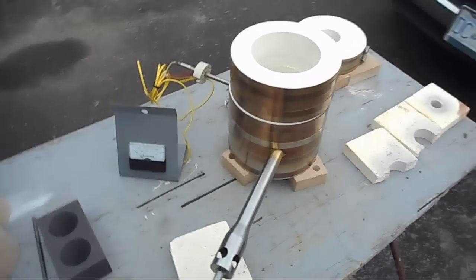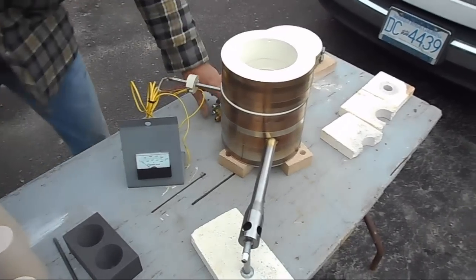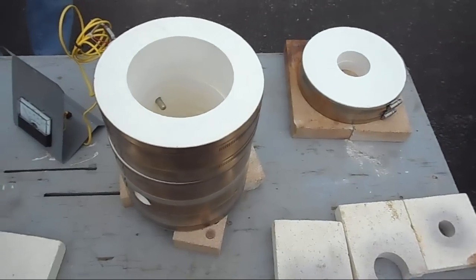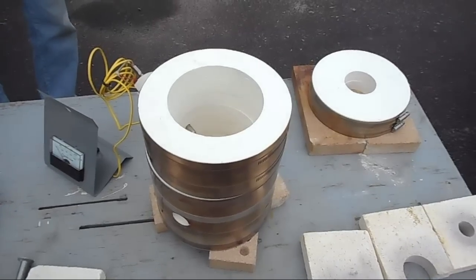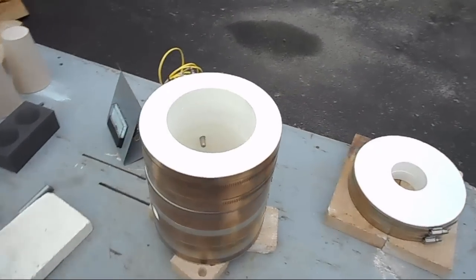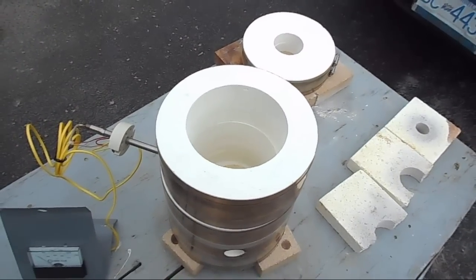Let's look at this KK8 kiln. This is from Quick Kilns. This is the 8-inch version, the KK8. He does make a 6-inch and a 2-inch, and there's even the big one, the 12-inch — so all different sizes. This one's big enough that we can do some bigger smelting. He also has the little cupelling kilns, the small ones just for cupelling — they're specially designed for it.